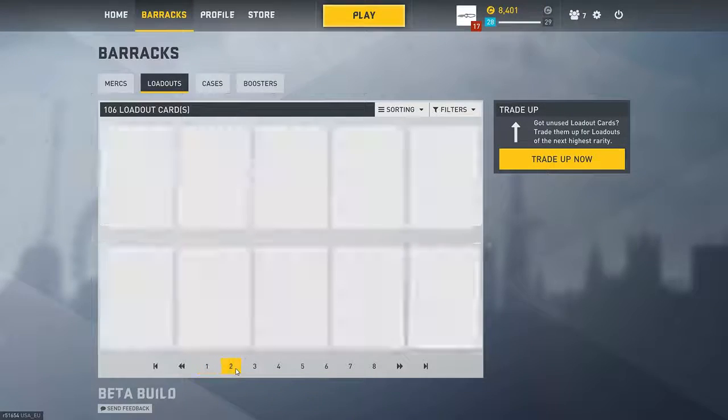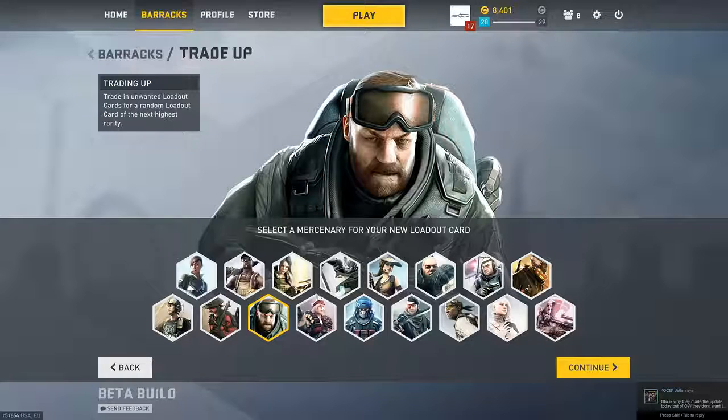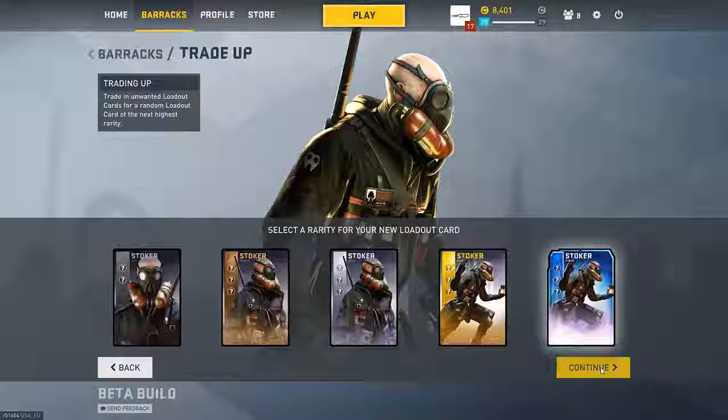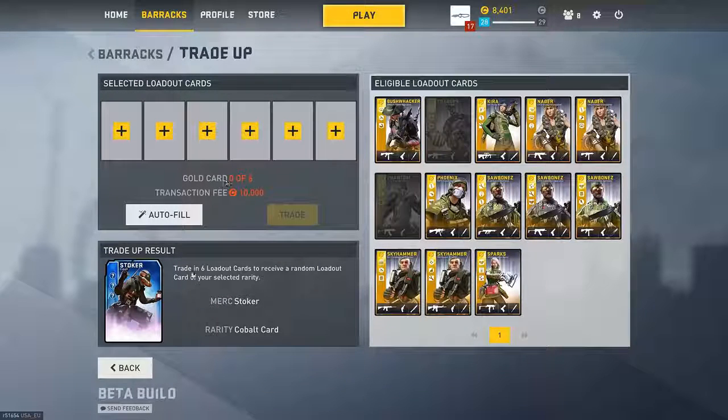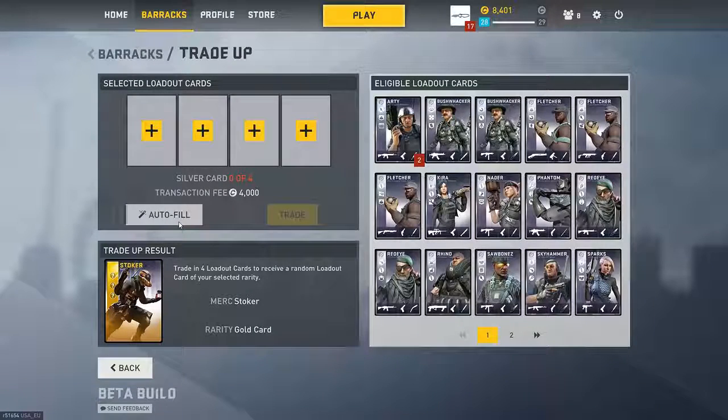I mean, you know, I got a handful of golds. You know what? I actually don't have enough for a cobalt trade up, do I? Let me see. Stoker, pleased to meet you. Stoker, how much is it? Pleased to meet you. Yeah, 10. So let's go for a gold Stoker. I mean, we have Stoker. Tons of. Pleased to meet you. Pleased to meet you too, Stoker.